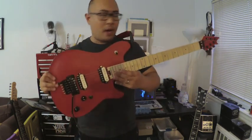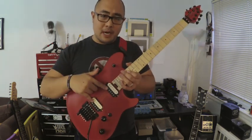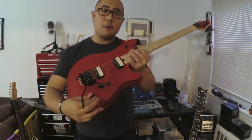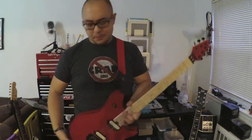And I'm guilty of being that type of guy. I have a wide variety of guitars, nothing too crazy, but I do have one of each of those essential guitars for those essential tones. But I also like to have a guitar that can kind of do it all. And this is my number one right here, my EVH Wolfgang Special with the stock Wolfgang pickups that I had modded with a push-pull so I could get the single coil type tones.